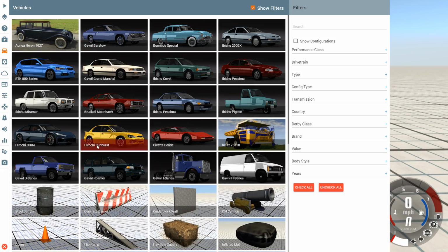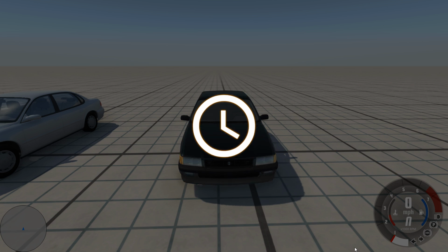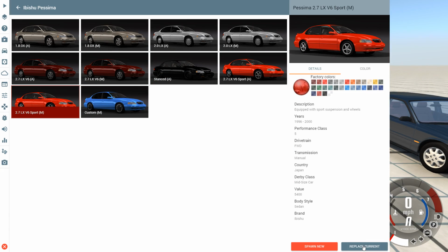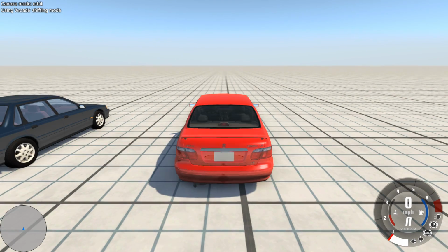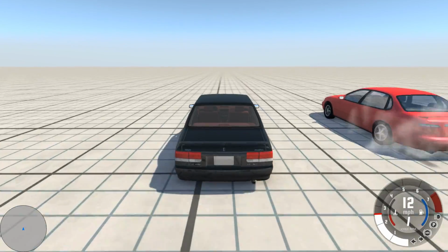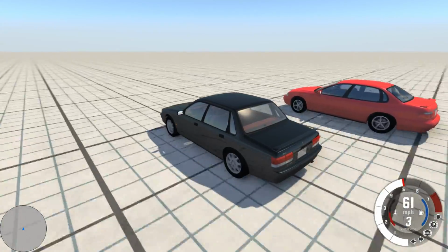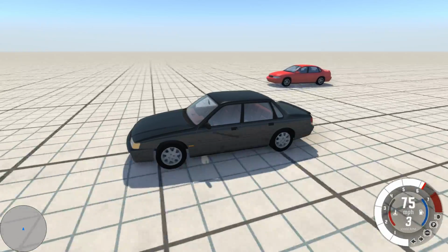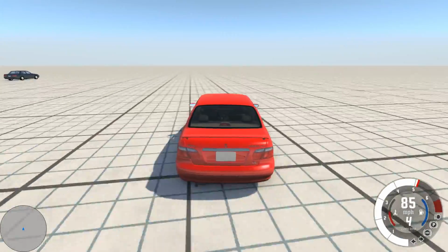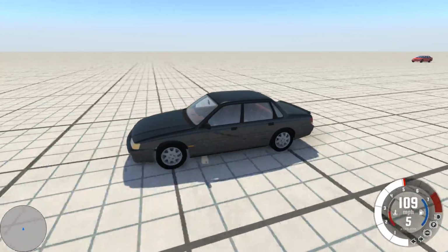So now fastest versus fastest. The fastest old one is going to be the GTZ. And the fastest new one will be the 2.7 V6 Sport. So this one has a bigger engine, but the other one has a turbo. Which one will do better? Let's find out. Right off the bat, the red one is taking it, but then the turbo spools up and away goes the old car, destroying the modern car after that terrible, terrible launch in comparison to the other one. This one's already way past 100, and it keeps going.